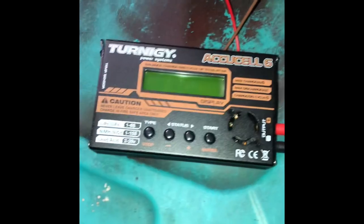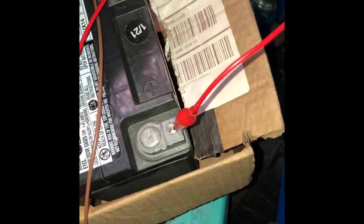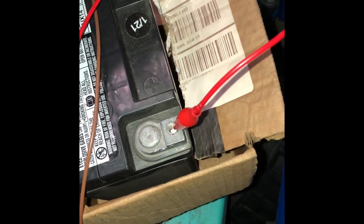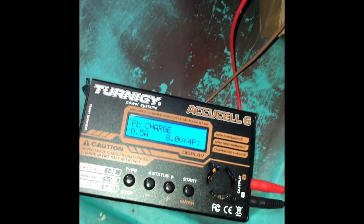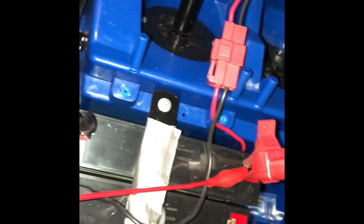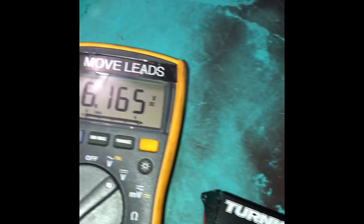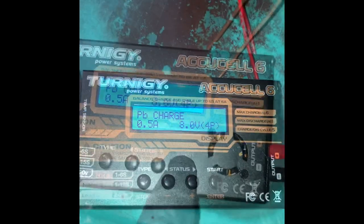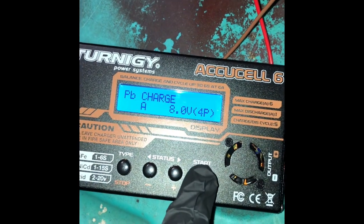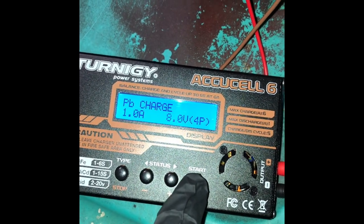Moment of truth — see if this Frankenstein project works. I've got the soldered leads for the input going out the side, going into a little 12-volt lead acid battery. I see a spark — I'm gonna add a fuse later, it's just a quick test. It powers up. I was looking for a 6-volt battery like that old 1950s Ford tractor, and my daughter has a lead acid 6-volt battery — actually two in series, so I isolate one. It's at 6 volts; I've got it set to 8 volts output and the current up to 1 amp.